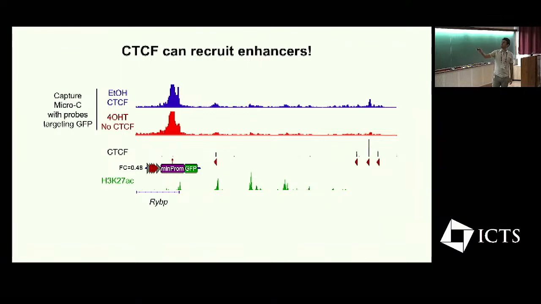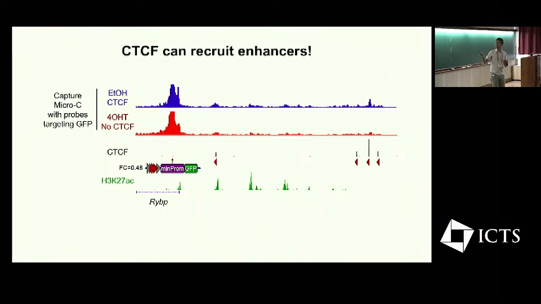But when CTCF is present, and it's integrated in the positive orientation, it can find these CTCF motifs on this side that are in the negative strand and form a strong loop over here, which increases the ability to interact with these enhancers. And it even leads to a very specific interaction with the promoter of the gene that is next door to where it integrated. It doesn't lead to a very high upregulation. It's a twofold change in gene expression, but it's driven by this small amount in interaction with enhancers.